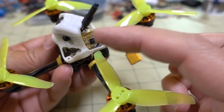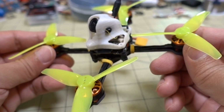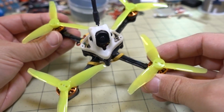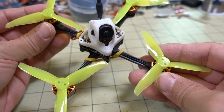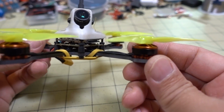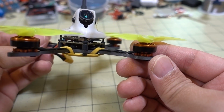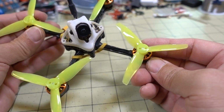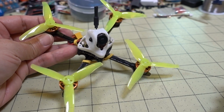Yeah, probably not going to be keeping that receiver on there, so I'm probably going to take this apart again and put a different receiver in here after I see how it flies, but I think it'll fly pretty good. And they got the Gemfan 3016x3 propellers on here. Pretty nice props, nice and quiet, good power, especially on this setup with the 1303 motor. So anyway, here's the flight footage, and I'll talk to you guys in the next one.